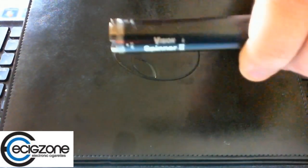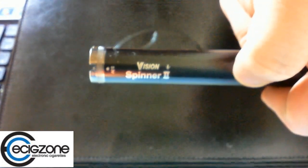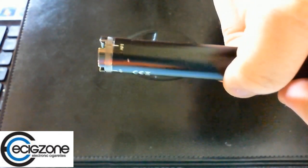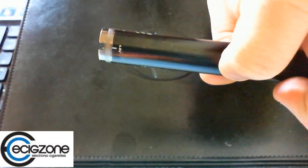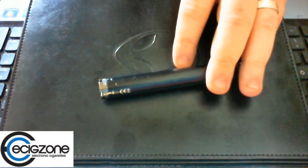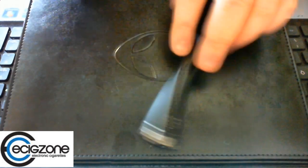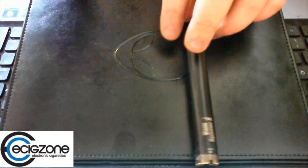We do go variable voltage on this device, so we go from 3.3, 3.8, 4.3 and 4.8 volts. Now 4.8 volts is going to be enough for pretty much anyone. I can't see anyone really needing to go above that. Wattage is a different matter, but for voltages you're not really going to need to go above 4.8, so pretty much in range.